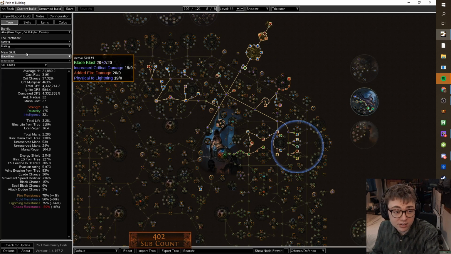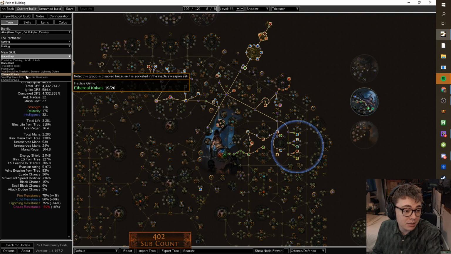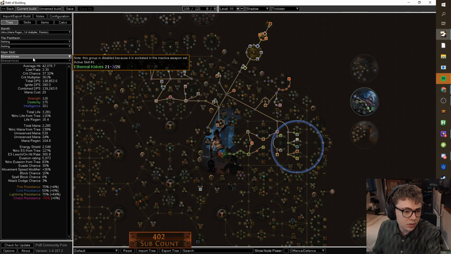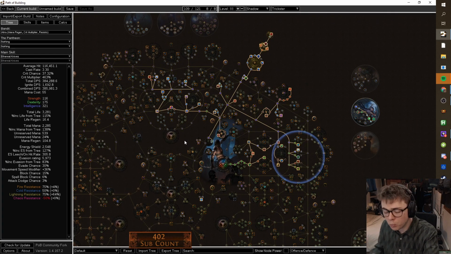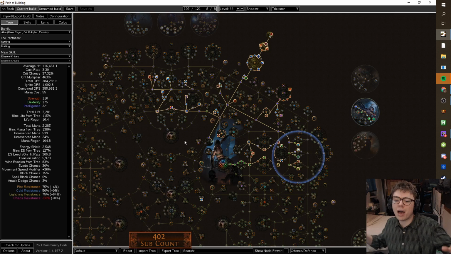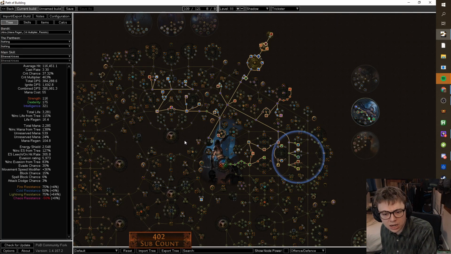If he's got 50 blades, that's pretty big deals. I haven't played a Blade Blast build yet, so I'm not sure what the optimal setup is for this. So if anyone could help me with this, would appreciate it. But off the bat, my initial reaction is going to be like, let's just try and make this tree as clean as possible. So we'll start off by looking through his links.